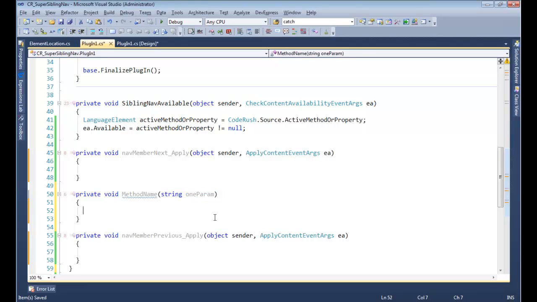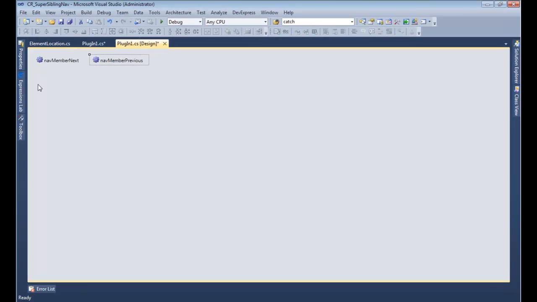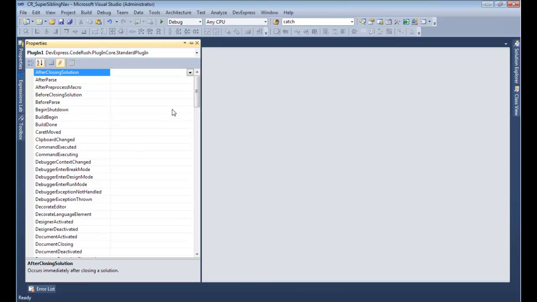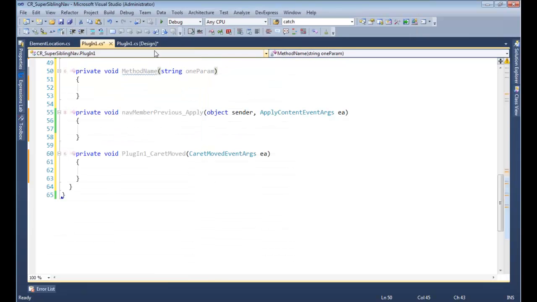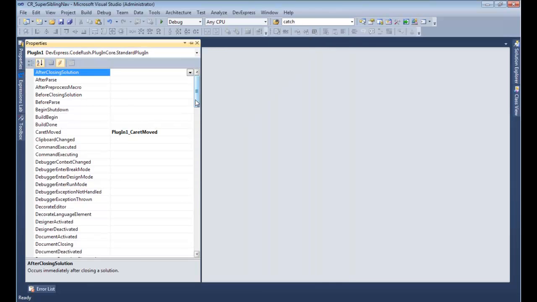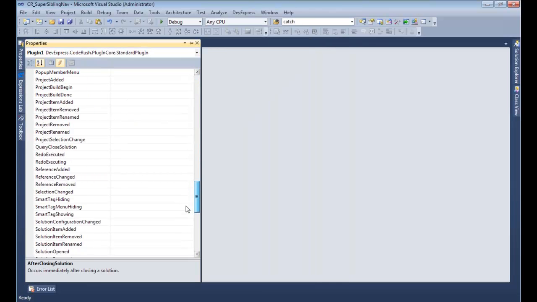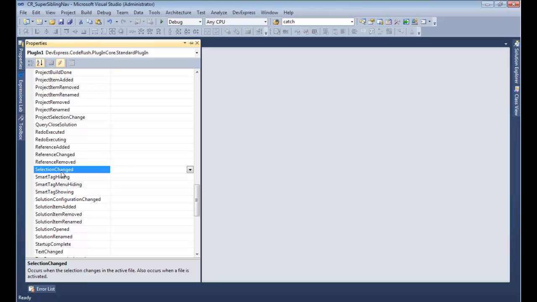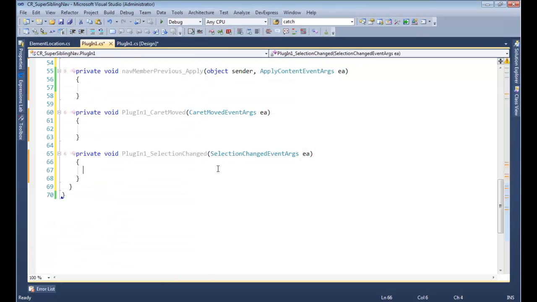I was going to say you need some kind of a reset event, don't you? Which again is the changing of the selection via the mouse and/or keys. So what I'm going to do is I'm going to click on the surface of the designer, and I'm going to come in here and I'm going to say caret moved. And so now we know when the caret's moved. And I'm also going to, whoops, come in here, and I think we've got an event called selection changed. Yes. This is actually something very cool about DX Core. Visual Studio's integration features don't give you an event for selection change, but DX Core does. So this is one of the things we give you on top of what's already there.